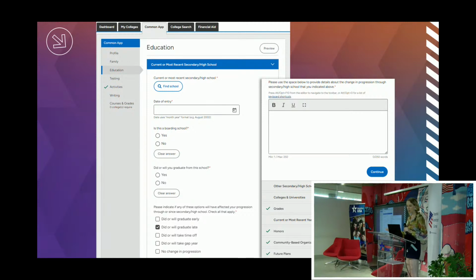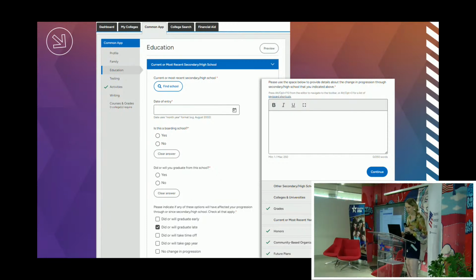Okay, so next, that was the profile. In the family section, it will just ask you names of both of your parents, the highest level of education they have achieved, high school, university, depends, and how many brothers and sisters you have. Pretty straightforward, so we'll skip to that section.